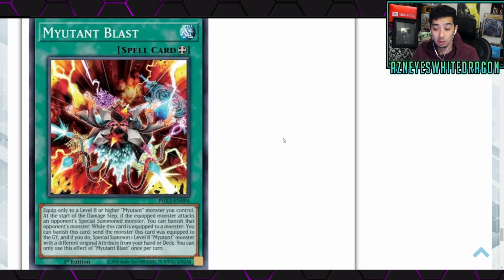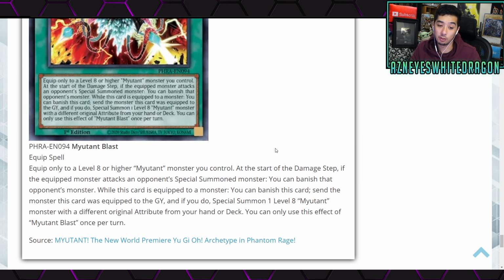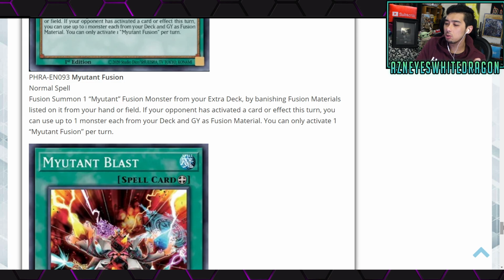If you do, special summon 1 level 8 mutant monster with a different original attribute from your hand or deck. You can only use this effect of Mutant Blast once per turn. So you can cycle through your cards, then go for the fusion. Okay, I gotcha. The effect obviously isn't that bad, because basically all the monsters that you want to go for are going to be level 8 or higher, at least as of right now for the archetype.